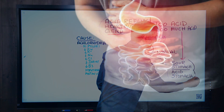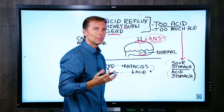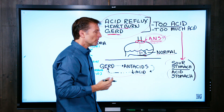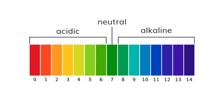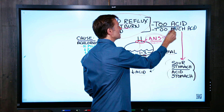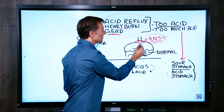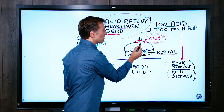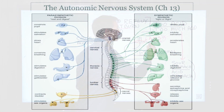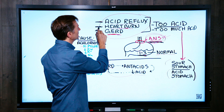Maybe it's just that the fluid is too acidic? But the normal pH of the stomach is between one and three — you can't get a more acidic fluid than one on the pH scale of one to fourteen. So the problem is not too much acid. With all three of these conditions, you're having acid splash up into the esophagus because of a valve problem. And the valve is controlled by the autonomic nervous system. So really, we have an autonomic nervous system problem that's being treated with antacids, which then cause these three symptoms.